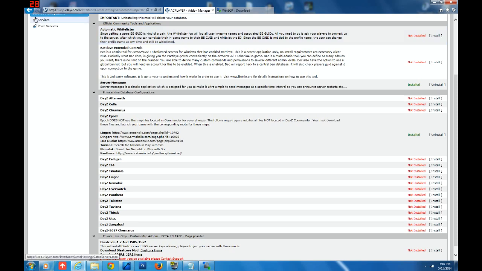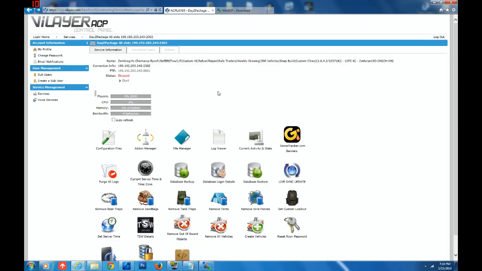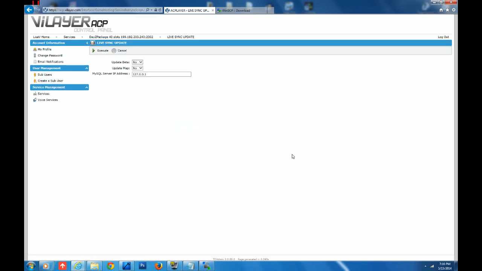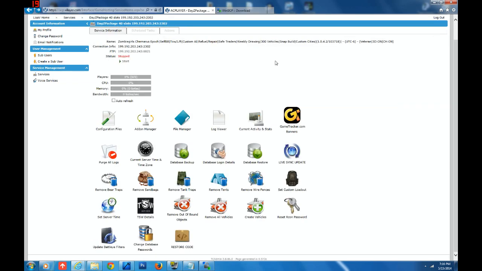The next thing that you want to make sure that you have, and this is what Infistar recommends, is to go to your live sync update. I've already done this, so I'm not going to do it again, but I'm going to show you what to do. First thing is you want to go to your update beta. You click yes, we want to update beta. We're going to update it to 103.718, which is the latest beta version. Click that, and then update map. Don't really need to update the map, and then you're done. Basically you just hit execute. It'll take a little time, and it'll tell you it's done and everything's been updated. After you've done that, first thing is I've stopped my server.